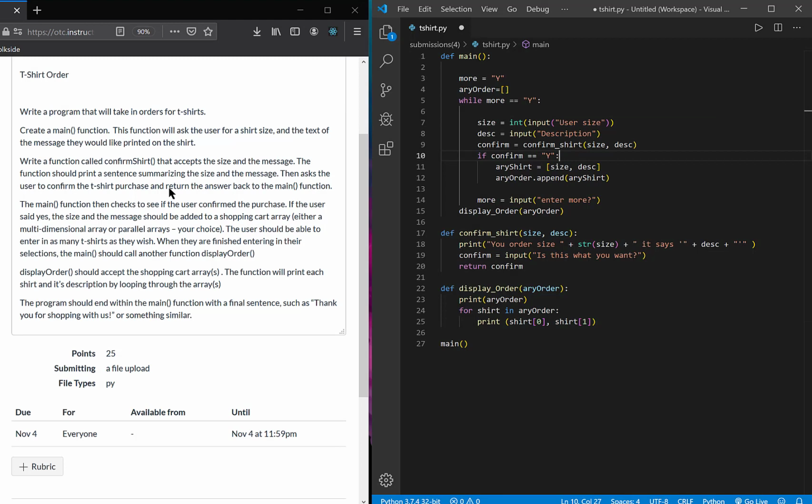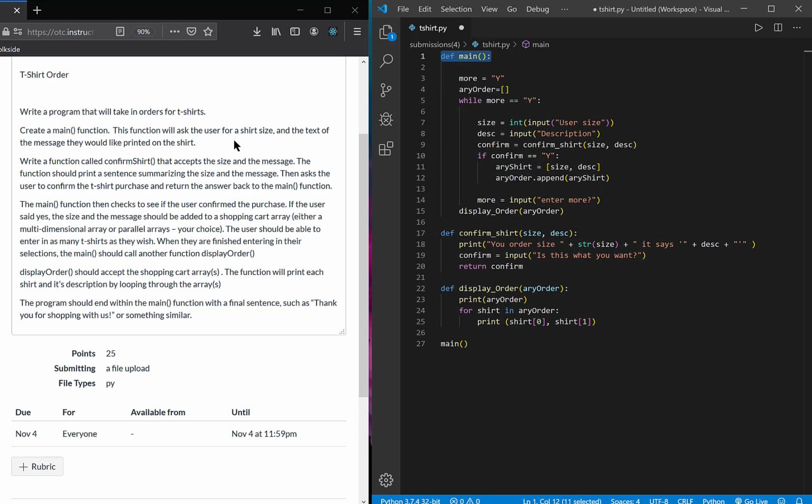The requirements were posted for reasons, because there were objectives I wanted you to get from this assignment. Some of you created different functions, and some of you didn't follow the guidelines of the way these functions were set up. So I'm going to walk you through what I was expecting. If you read the directions, it said first create a main function, which is our entry point to the program. So a main function was created.